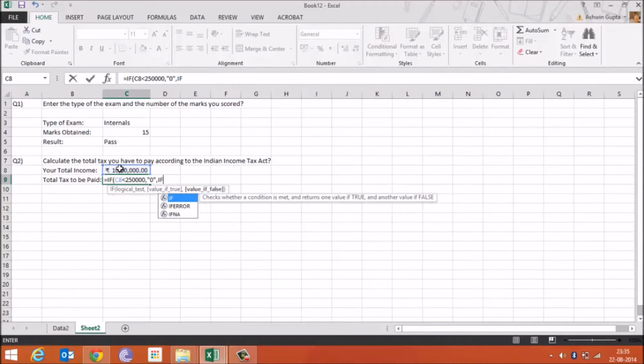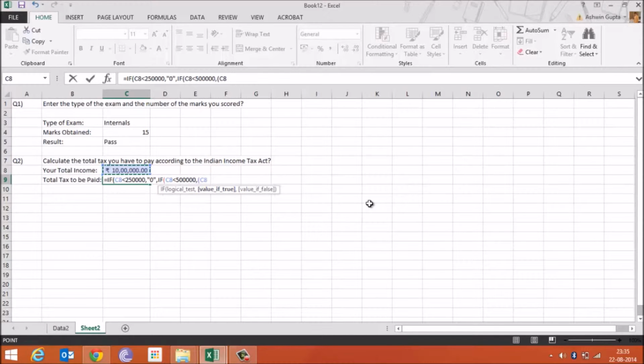After that we put another if, which is a nested if. A nested if is an if inside of an if. This is equivalent to how the else if command is used in other programming languages. For the second one we take 500,000, and we deduct the exemption amount 250,000 from the total income, and then the balance is multiplied by 10% to give us the total income tax.